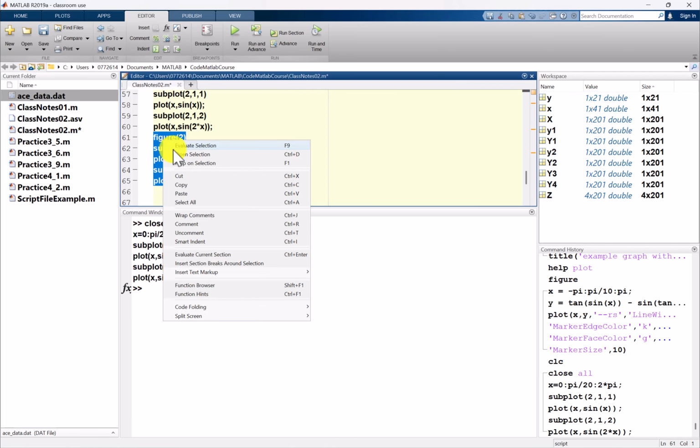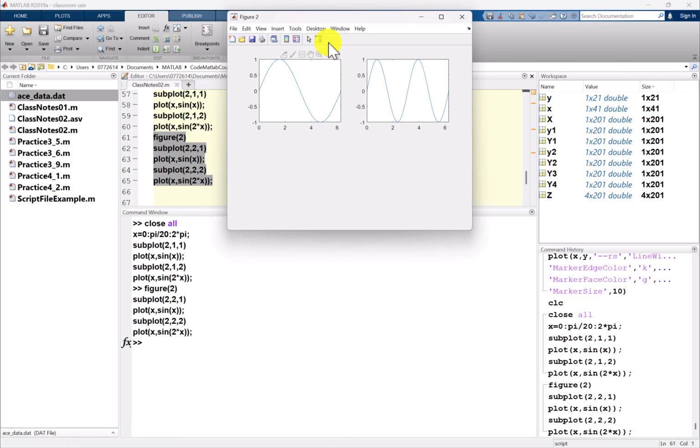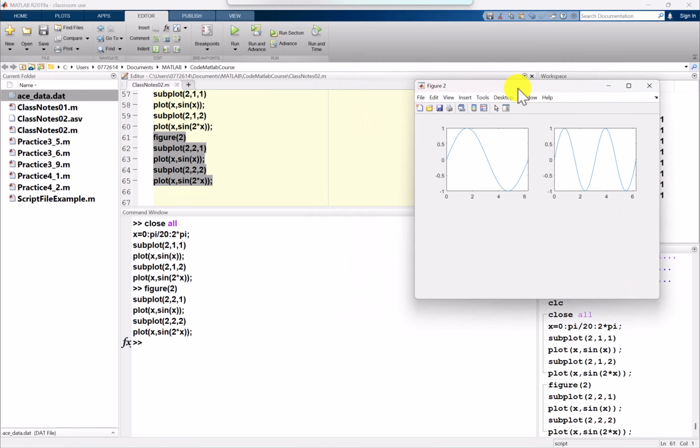Let's just go and evaluate selection. So this is what this is giving me. Okay, so this is a way to determine what subplot does. So what this is telling me is I want 2 rows, 2 columns. Okay, so up here, if I come back up here, I got 2 rows, 1 column.